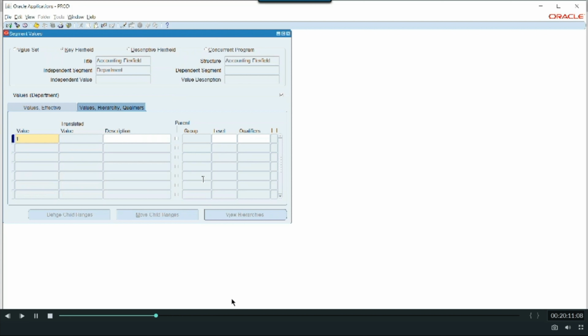Now second, I choose the departments. Here I will choose a list of departments which are available in that company. Like for example, admin department. Like for example, we have human resource department. We can add IT department, HR department, and a list of all the departments which exist in the organization.